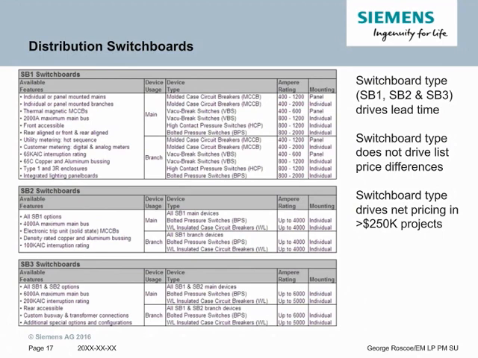These three classes drive lead time. So SB2 is 7 weeks typically, SB3 is between 10 and 12 weeks. One thing I want to make sure people are aware of is an SB3 board can be cheaper than an SB1 depending on the technical differences, such as it could be a simple add of a special type of door versus the SB1 could have more breakers. But there are some things that need to be considered. On large projects, the discount schedules for SB1, 2, and 3 approvals will be different.